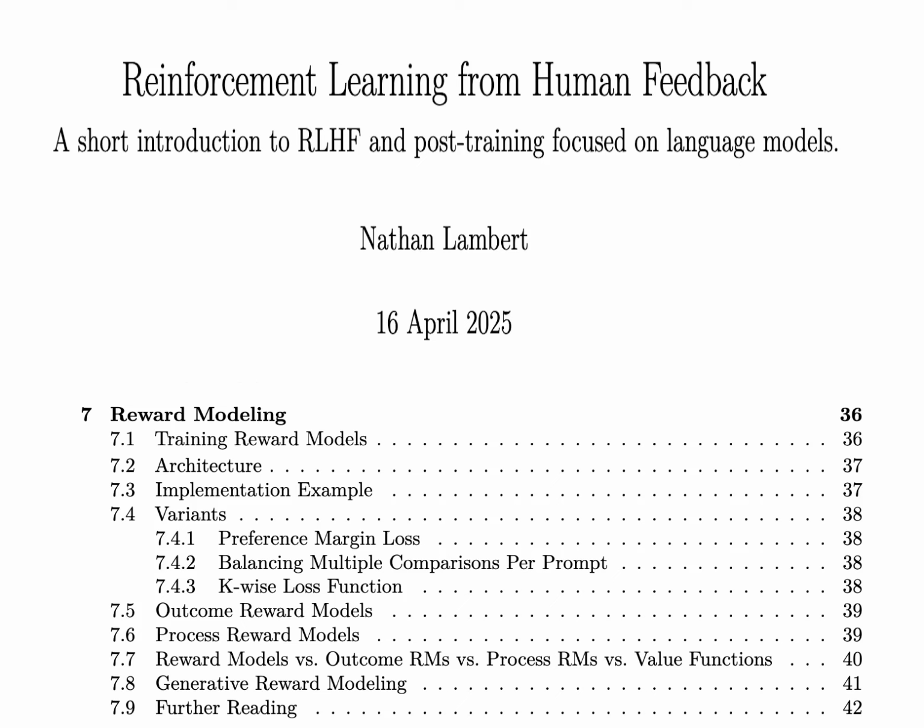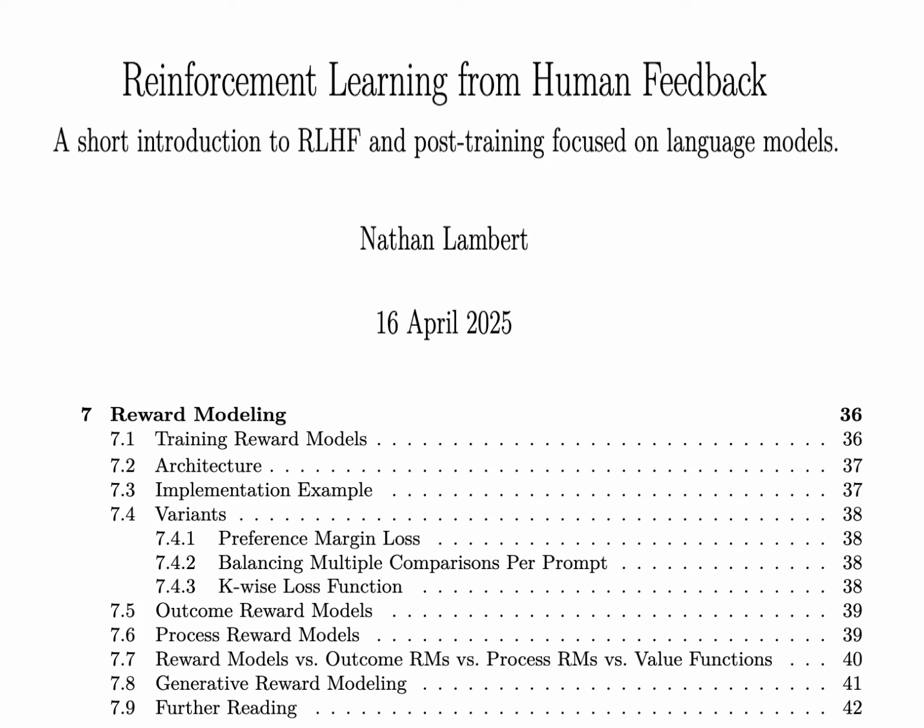This chapter delves into reward modeling, RM, a core component of reinforcement learning from human feedback, RLHF. It explains that RMs act as proxies for rewards, predicting the likelihood that one piece of text is preferred over another based on human comparison data. The standard training approach utilizes the Bradley-Terry model, deriving a loss function, typically negative log likelihood of the sigmoid of reward differences, optimized to reflect preferences.